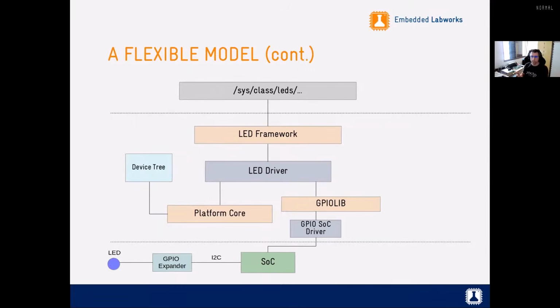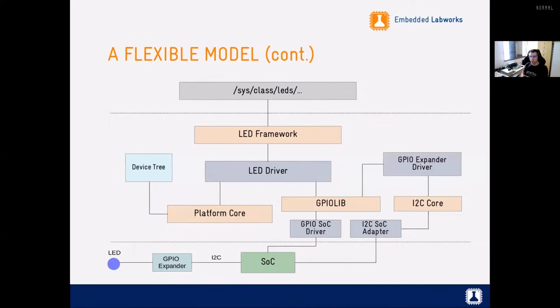With this new approach, you don't need to change anything, right? Everything will still work. But of course, there are some changes that you need to do here. First, that is this I2C bus. So you need an I2C controller driver for the bus, and of course the code for the I2C bus, so you can talk to this bus. And now you need the driver for this GPIO expander, right?